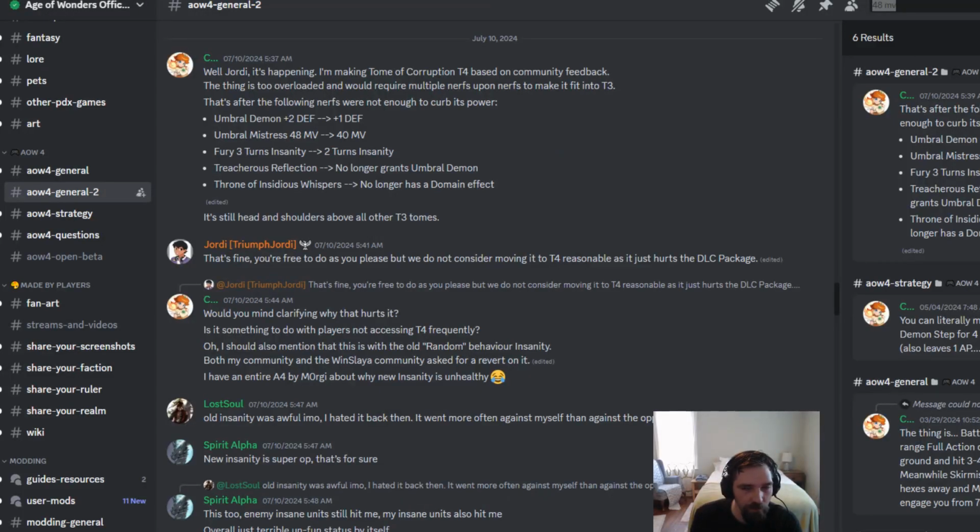Now, before we wrap up the video, I did want to highlight a couple conversations I've seen between Cody and Jordy. Cody's the developer of the Evolved mod that I mentioned earlier, and Jordy is one of the developers for Age of Wonders 4. Cody mentioned right here that based off of community feedback, he's tried out these changes and he's still finding that it's just way better than all the other tomes. He reduced the defense you get from being an Umbral Demon to +1, reduced the movement speed on Umbral Mistresses, which is something I didn't even notice.